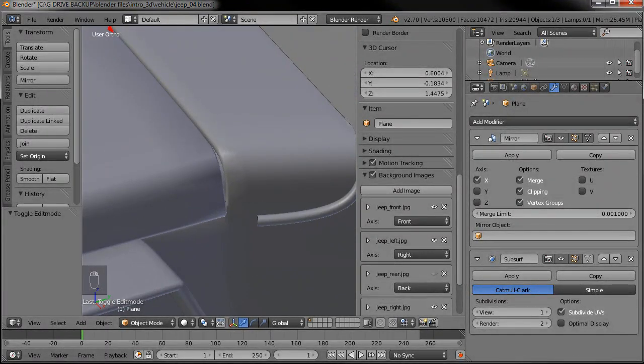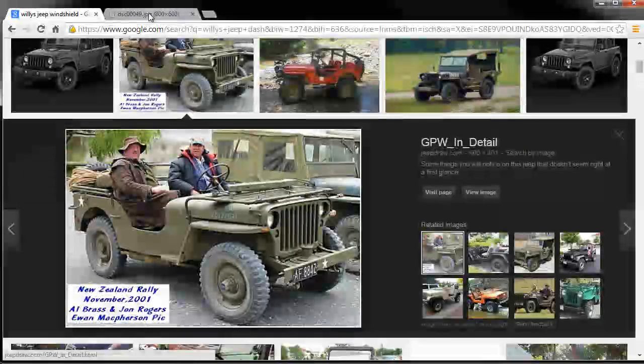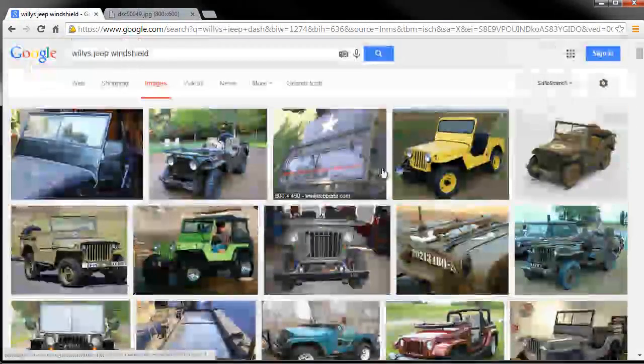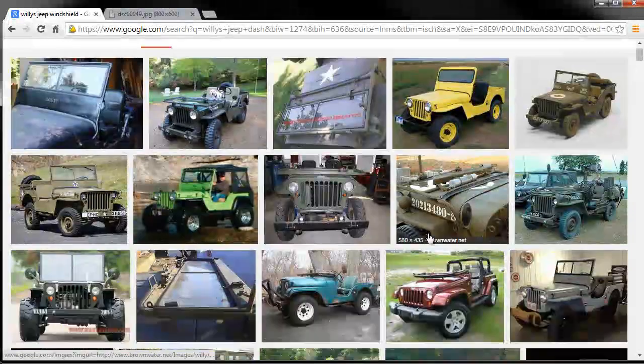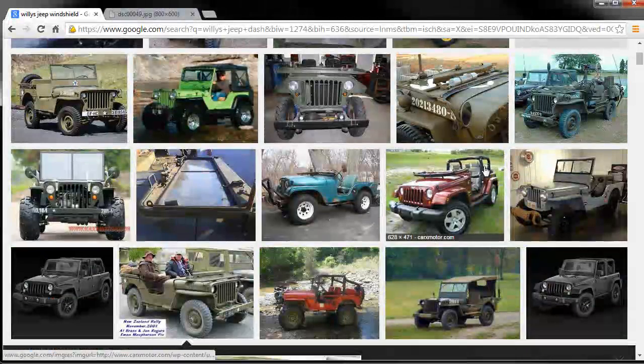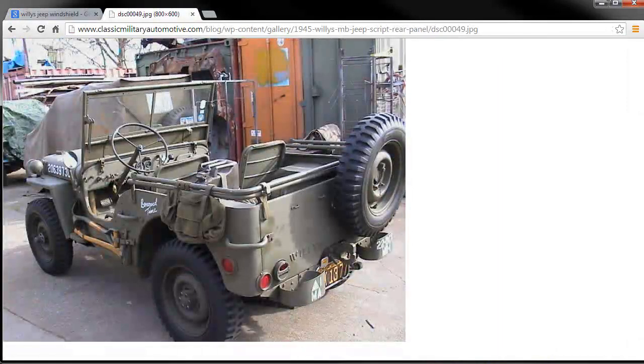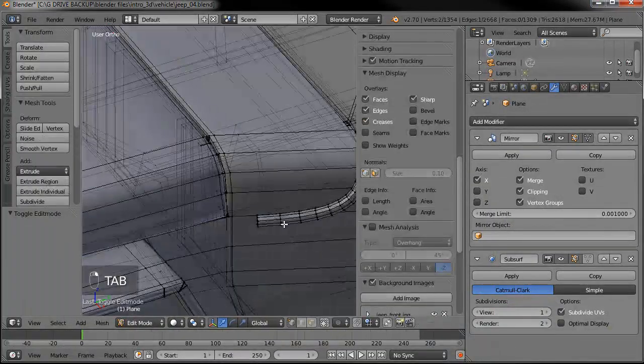So let's go to our reference again. Take a peek at what that looks like a little up close. A little more. Where was that one? That'll work, I guess. This is where it's folded down, and looks like it basically comes out and flattens out and then has a bolt through it, so that's easy enough. So let's just do that.